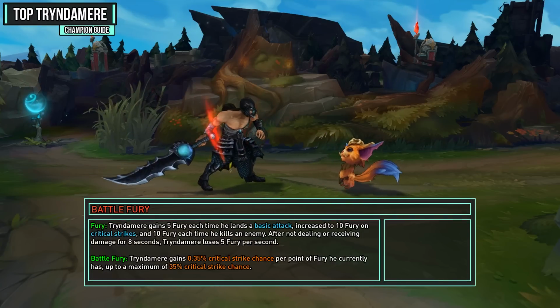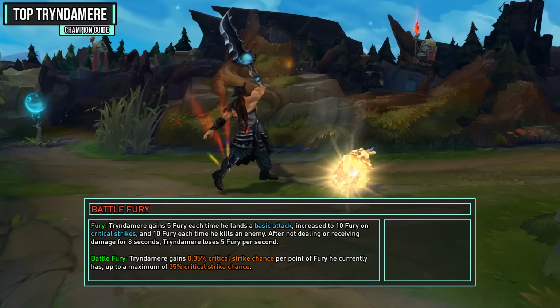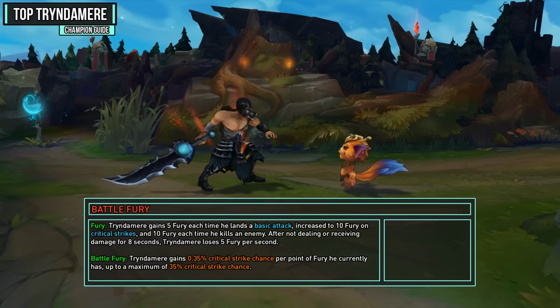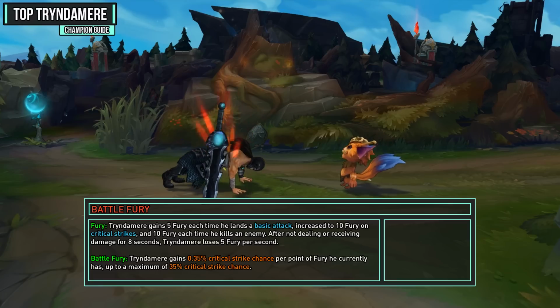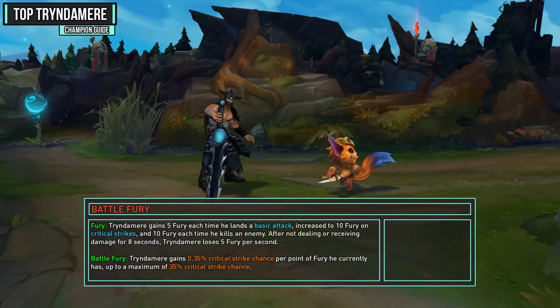The first part here is just called Fury. Tryndamere gains 5 Fury every time he lands a basic attack, increased to 10 Fury on critical strikes, and 10 Fury each time he kills an enemy. After not dealing or receiving damage for 8 seconds, Tryndamere loses 5 Fury per second. The next part here is Battle Fury, and this makes Tryndamere gain 0.35% critical strike chance per point of Fury he currently has, up to a maximum of 35% critical strike chance.